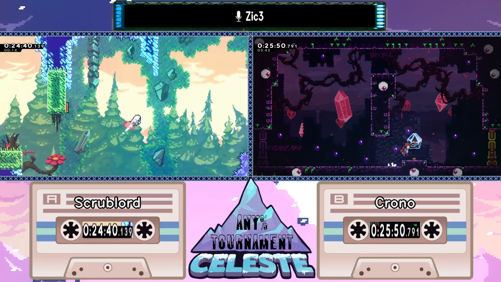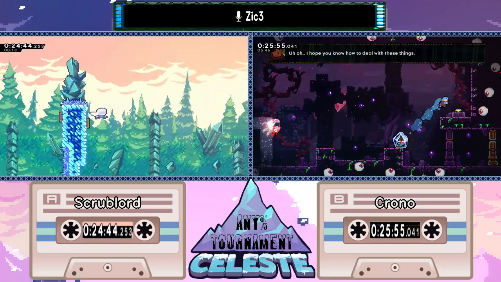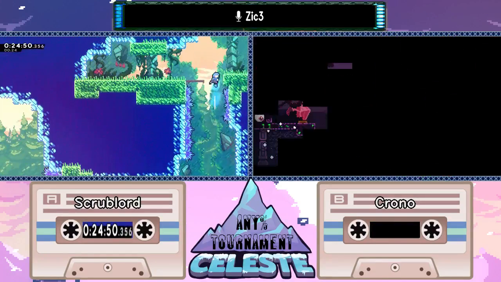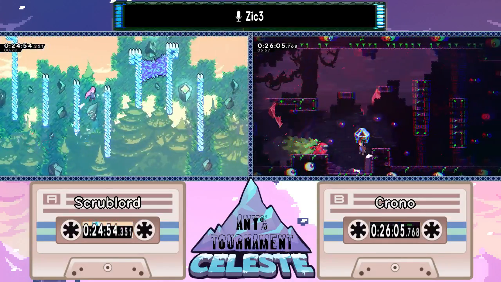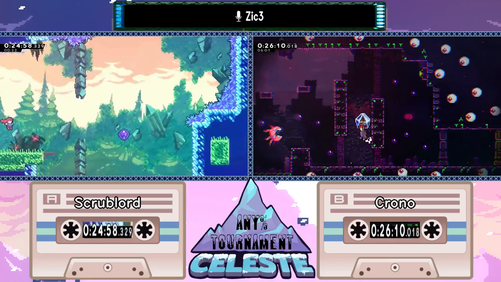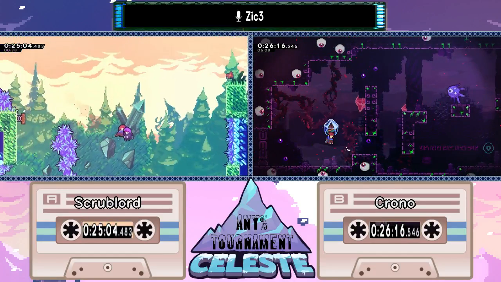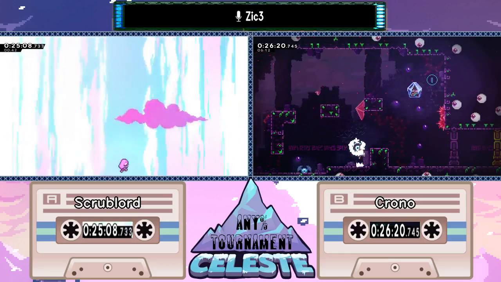So Scrublord is going to be going through this area where he's going through all the other chapters in the game again. But now that he has finished Chapter 6, he has access to a second dash, which is noted by Madeline's pink hair. So we're going to be seeing a lot of extra hyper dashes, extra wall bounces. He could do a lot more speed tech and make these maps just go past in the blink of an eye now with that second dash.